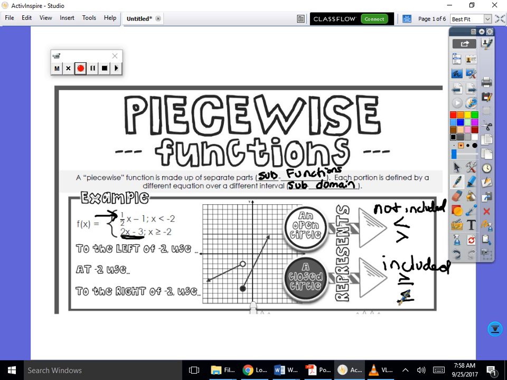Subdomain is the domain specific for that piece of the function. So we've been studying the overall function of the entire graph because most of the graphs that we've been looking at either have a hole, or they have removable discontinuity or they have infinite discontinuity. So we've been doing the union set, and now we're going to focus on separate domains for separate pieces of a function. So you have one graph that has different functions, so they're called subfunctions, different pieces, and each of those has a separate restriction.